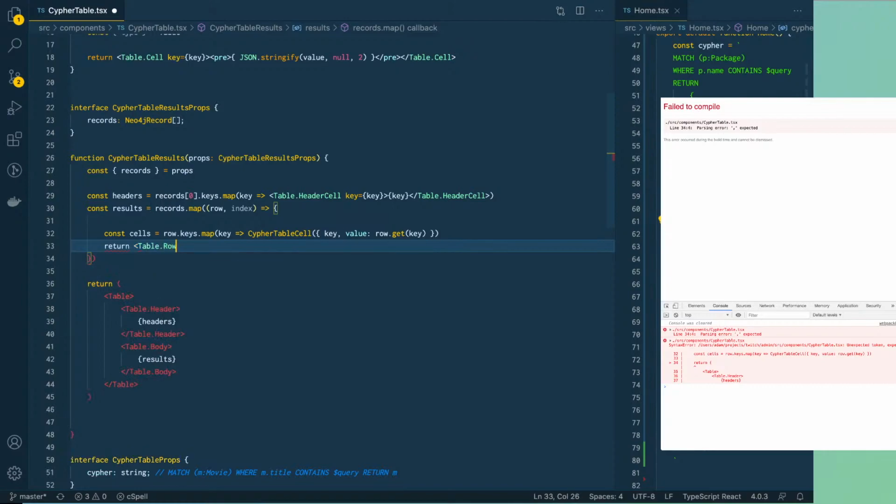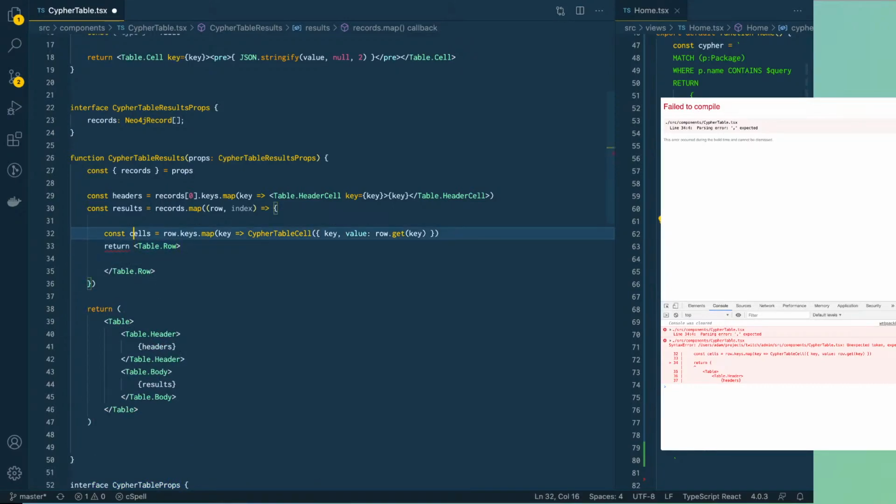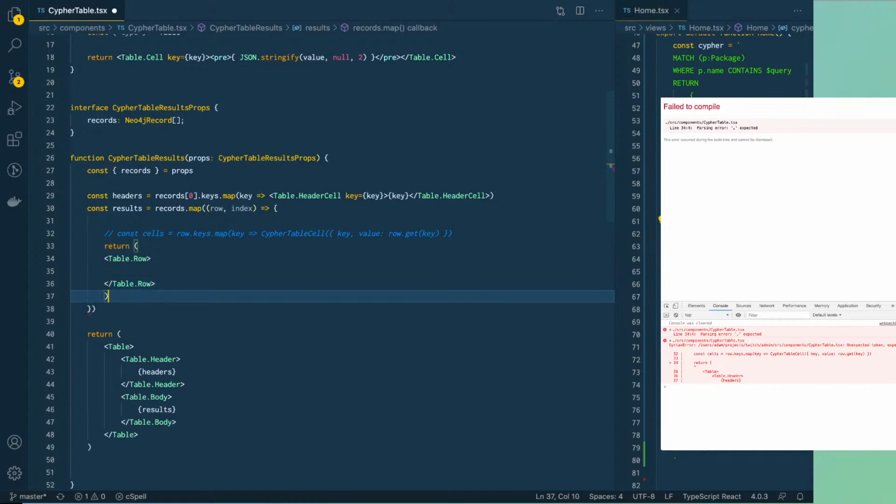I return a row. And then in that row, I want to return the cells.